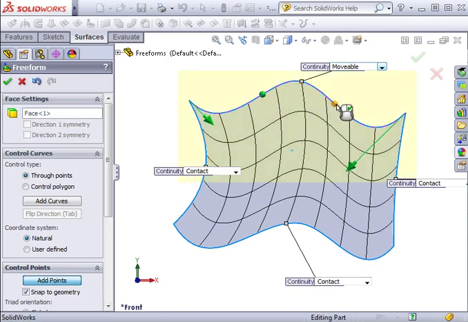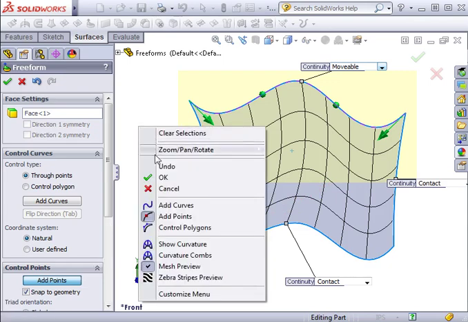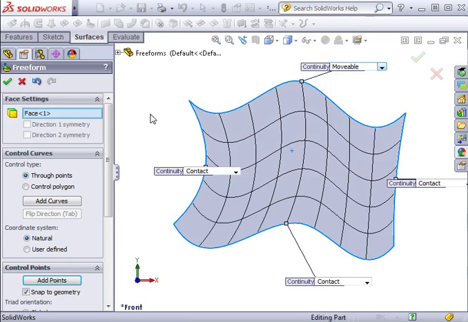As soon as my second point is created, my pointer will offer a shortcut allowing me to right-click and finish the point creation process. However, if I move the pointer, the right-click shortcut will disappear. To exit out of the point creation mode, I can either click the Add Points button again, right-click and select Add Points from the pop-up menu, or press the Escape key on the keyboard. You'll know you've exited point creation mode when your pointer returns to the standard selection arrow.